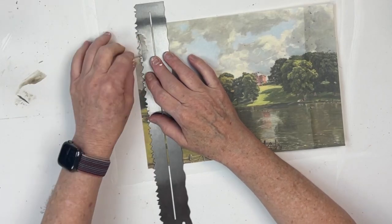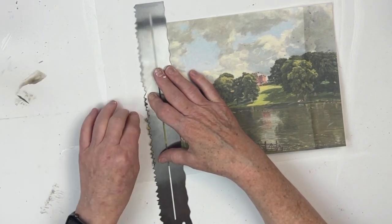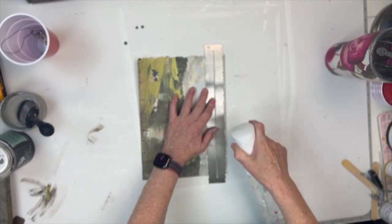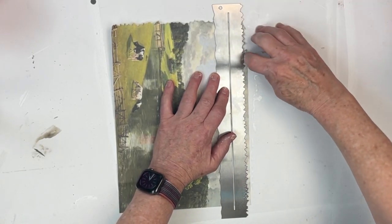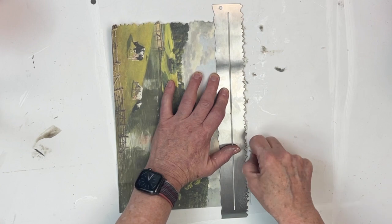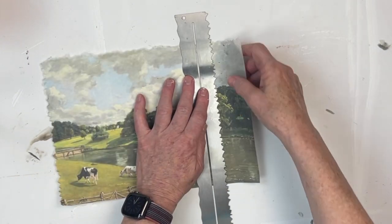I got to use my new ruler that gives a nice straight torn edge to the paper. Now for the top and the bottom of the paper, I just needed a little bit torn off. There wasn't enough paper to pick up, so I had to dampen it. Then I just pulled off the wet paper. It was much easier to do when the paper was damp. Then I just took a dry paper towel and cleaned up the edge.